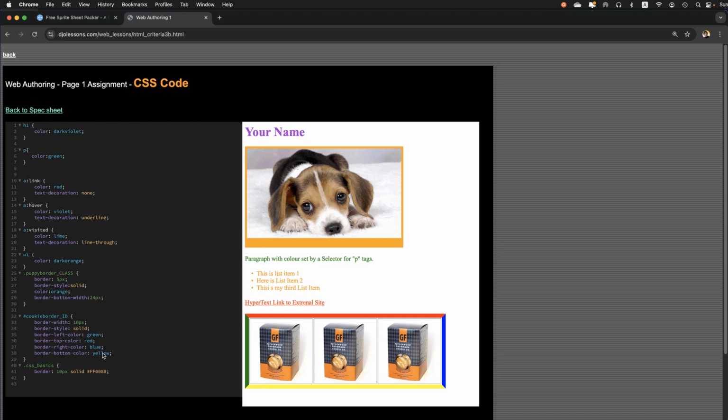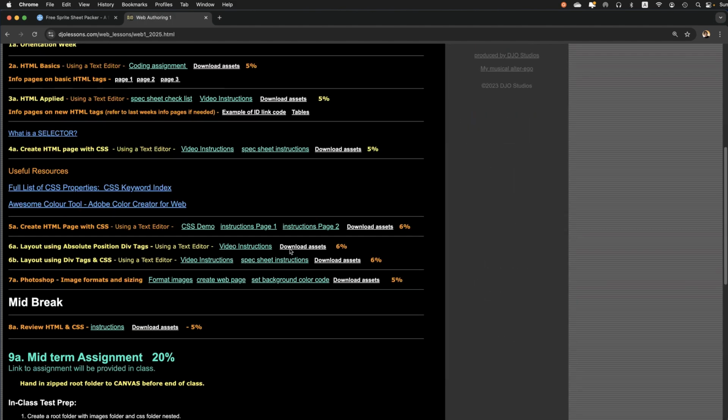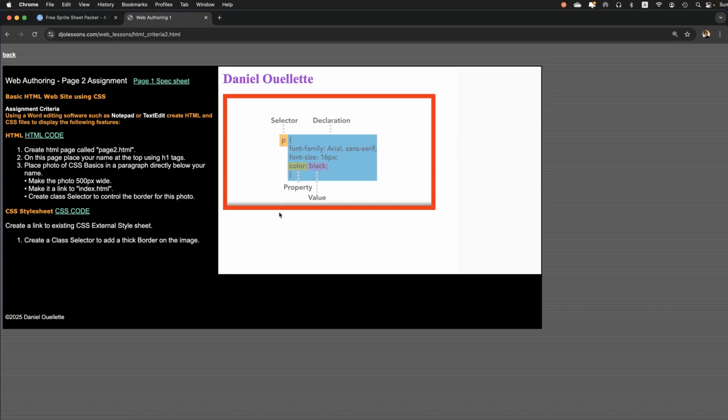And then finally, for page 2, I've got this style. So let me actually go out and click on page 2. So we really just added this particular class for page 2. So this isn't applying on this page. Okay, so let me click back here, and here are the instructions for page 2. Here's the HTML code. All I'm having you put in here is your H1 and this image, and you're going to create that extra class style to put a red border around this image.